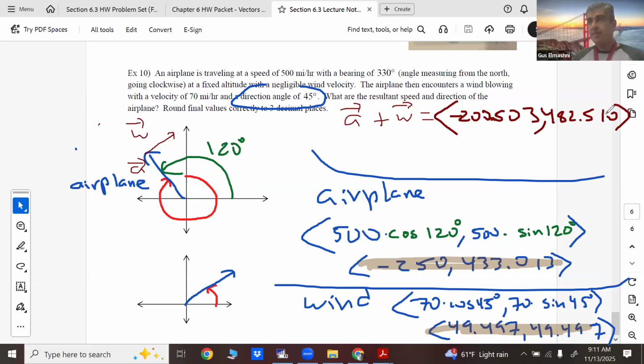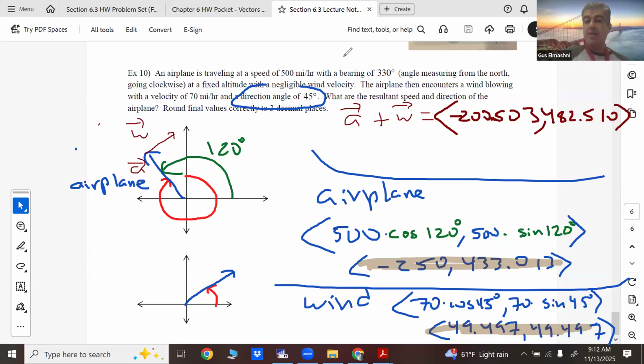Okay, before I go any further to finish out the problem, you guys see what I just did? I had both vectors. I had this component, that component, that component, that component, right? So it's gonna go a little less to the left now because the wind is blowing a little more to the right. If this is going initially negative 250 to the left, now it's gonna be blowing a little more this way, but it's definitely getting more of a push in the north direction, because the wind's pointing north.